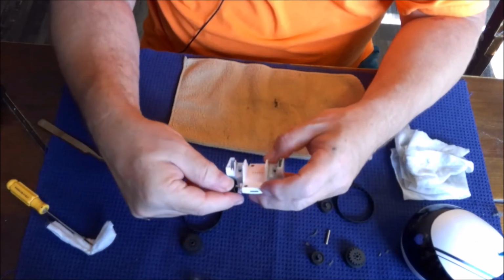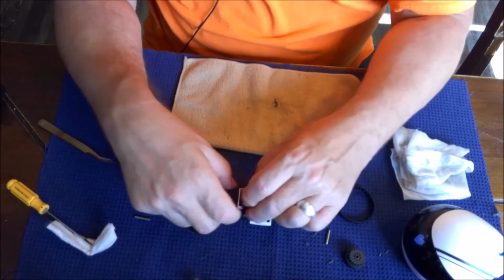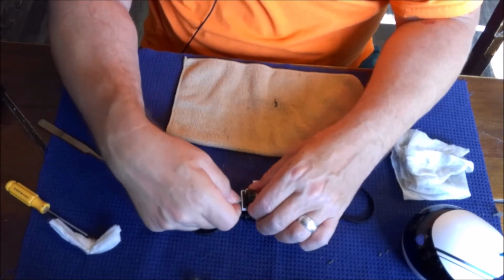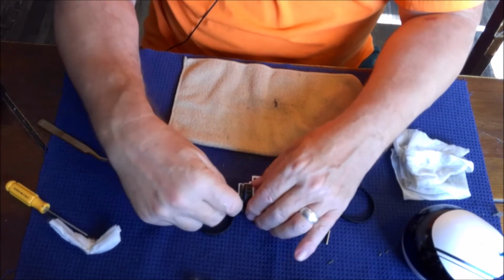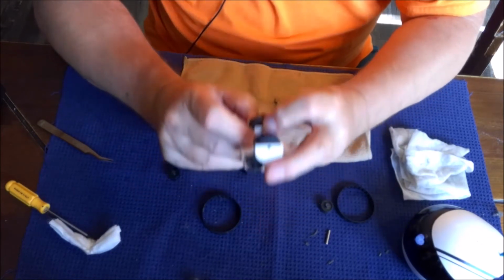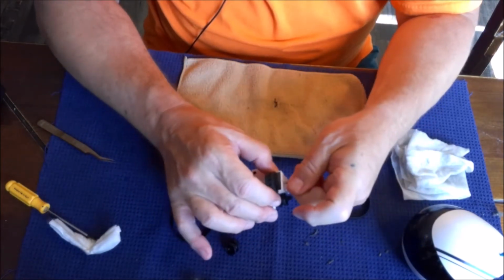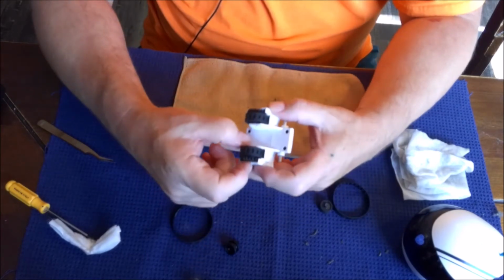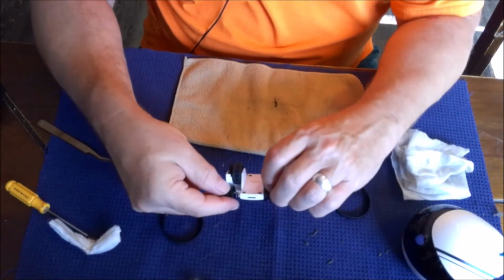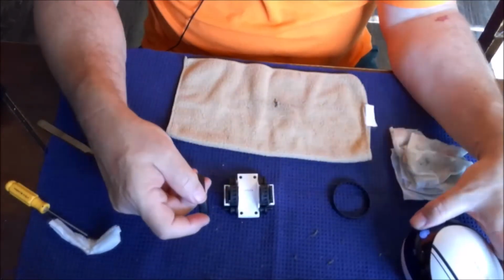All right, so this one's going the back. This goes right here, like so. You put your pin back in. So, make sure it's aligned in the back. Good design, simple, well thought out by Enabot. There you go. Put our little friends back on here. Put our little wheels back on in the front. Little tread guys back on.